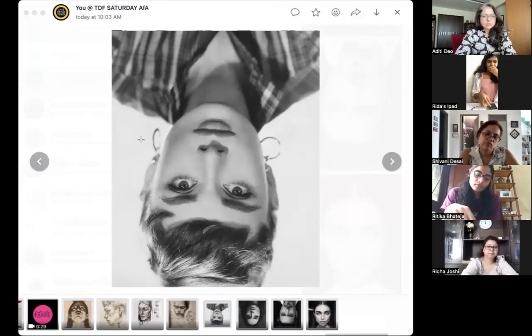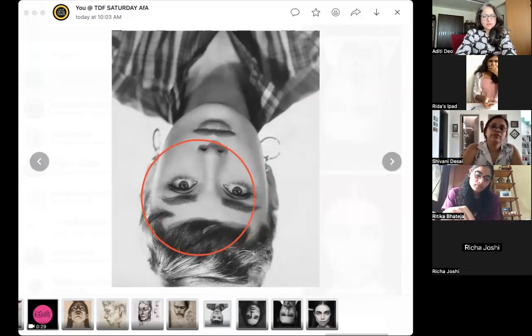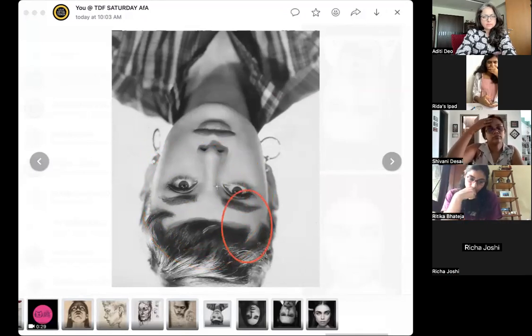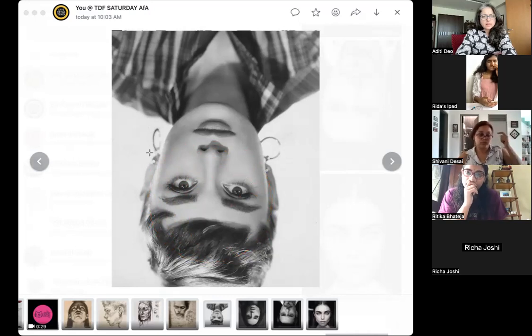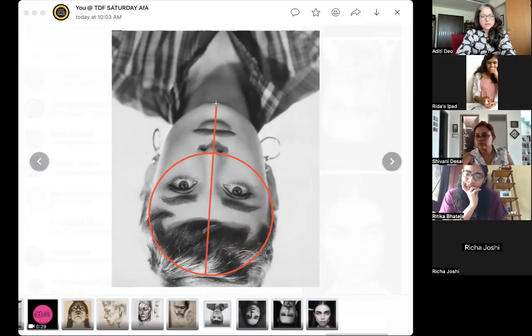So even if it's upside down, sorry. It's usually the head, top of the head, nose and eyes that come into the circle. And then you cut it in half. But this time you can change the angle according to the angle of the face.